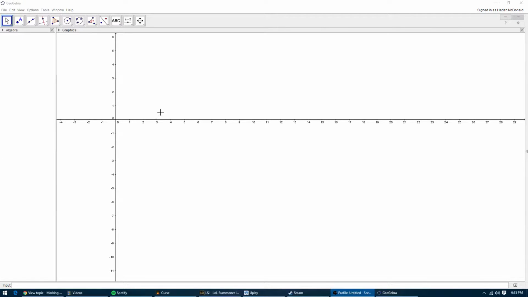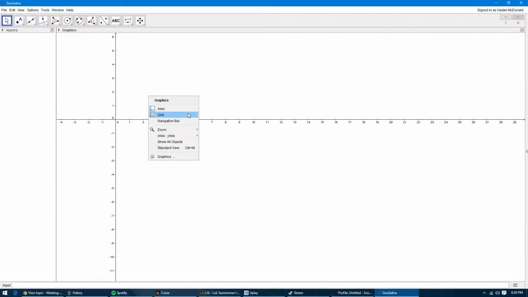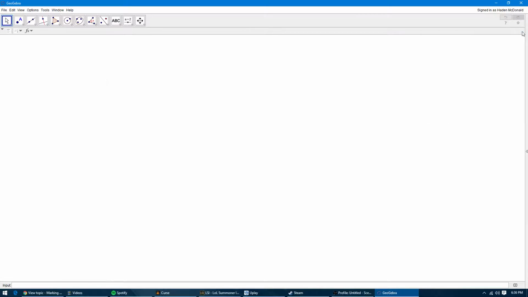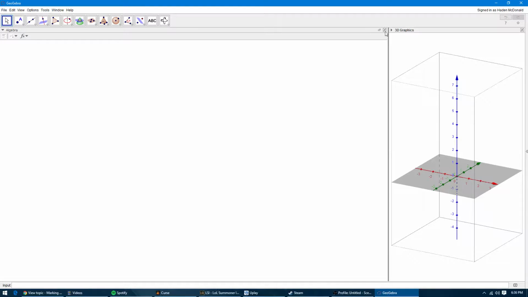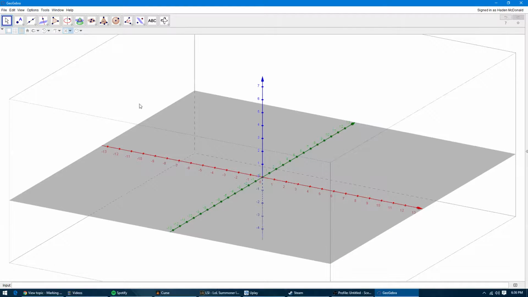Alright, my goal in this video is to demonstrate the capability of creating a cube in GeoGebra, making a Menger sponge properly, and how to make it look perfect, using the 3D capabilities here. So to do so, we want to be in graphics, 3D graphics mode. Get rid of the algebra for right now.